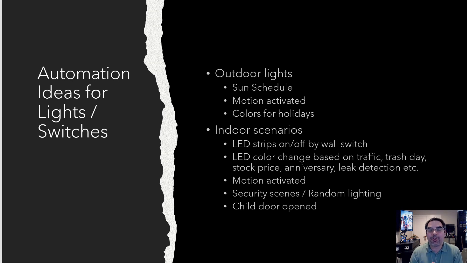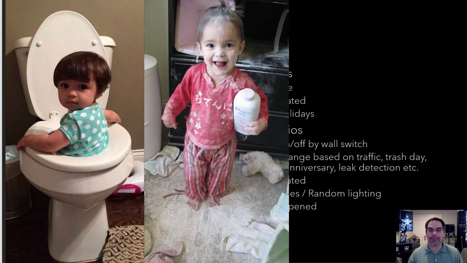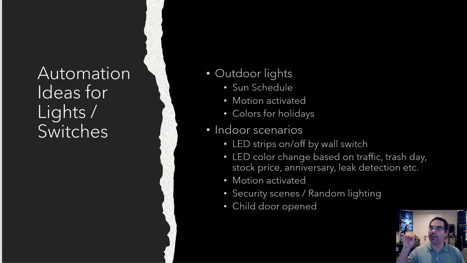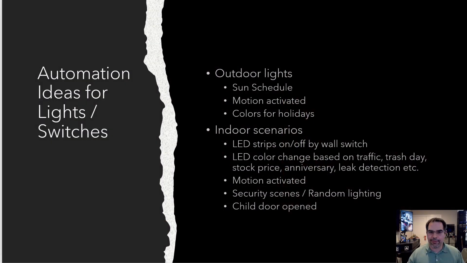Motion-activated and child door-open automation — this one is kind of dear to my heart. My daughter is two and a half years old, and we put a security sensor on her door just like you would on an outside door or window, so whenever she opens her door the magnetic latch notifies our security system. That can be used to control a light and let us know our daughter's trying to sneak out or has woken up and left her room. Another fun one is having your outdoor lights change with the holidays — I've seen a friend set up Philips Hue to make his Halloween porch look amazing.